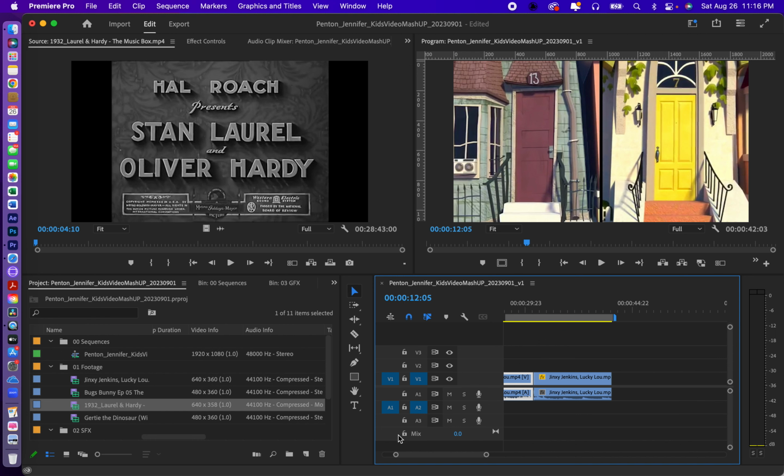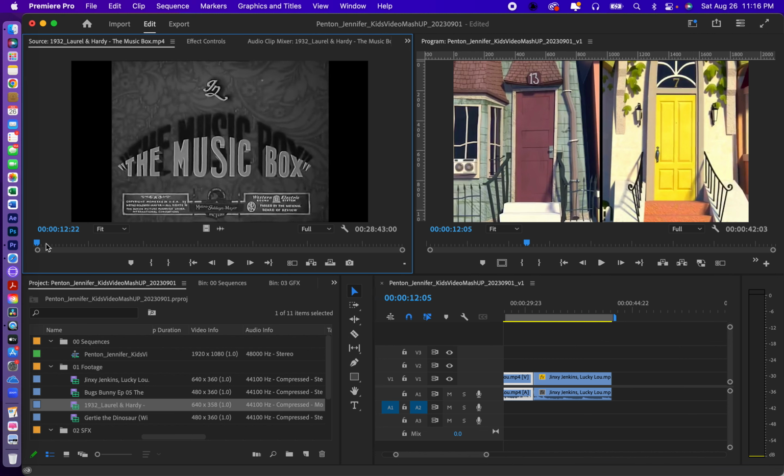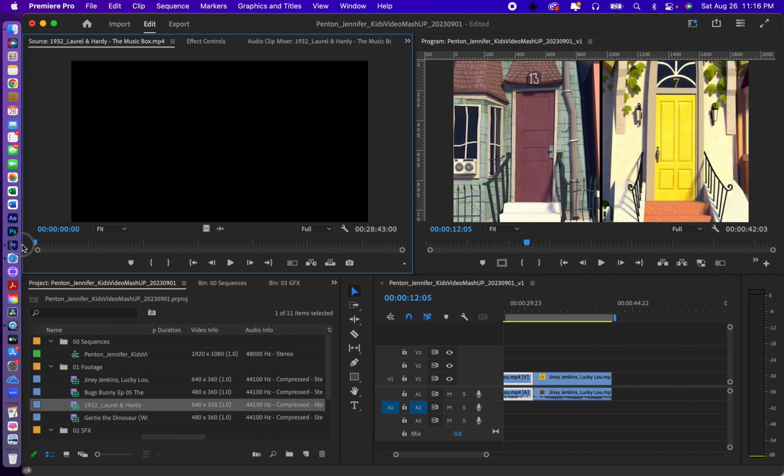I turn off the A1 in the program monitor. So this is the source monitor right here, and this side is the program monitor right here. And I'm going to turn off the video. So now, let's say I wanted this part. I'll go a little bit further just so you can see. No, actually I have to go to the beginning. So mark in, and hit L.